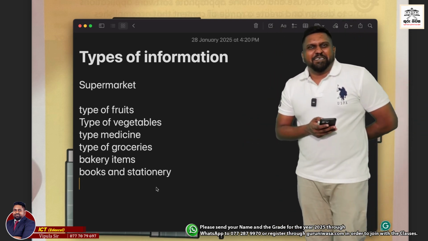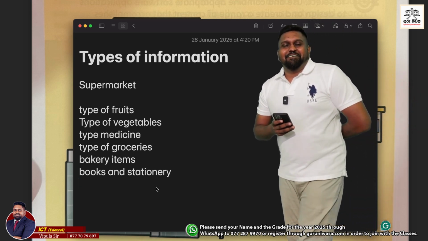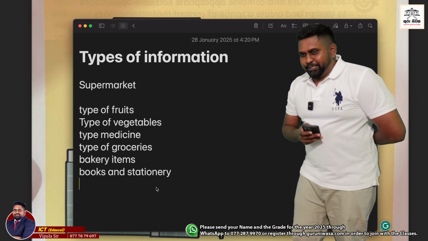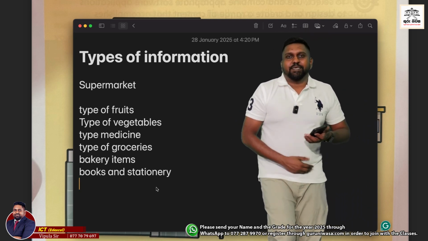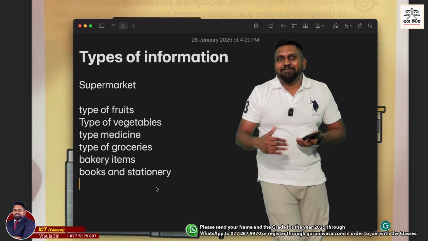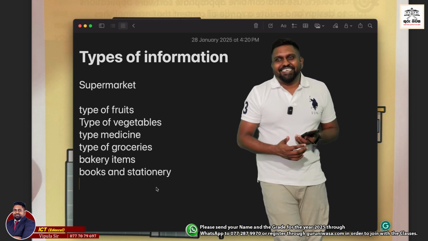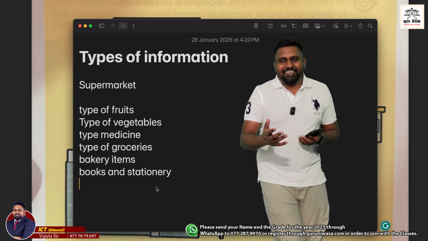Okay, one more item. Now think about the other people who are there in a supermarket. Who works in a supermarket?